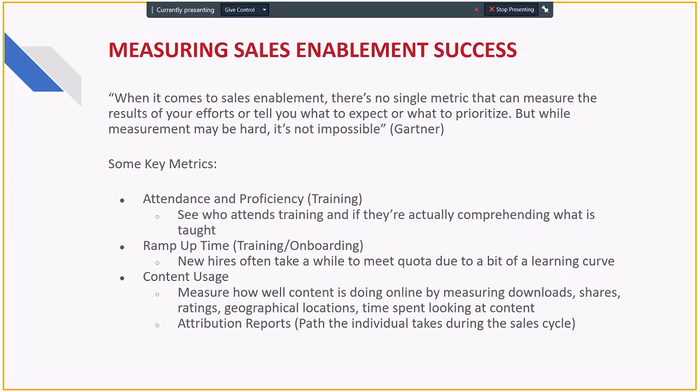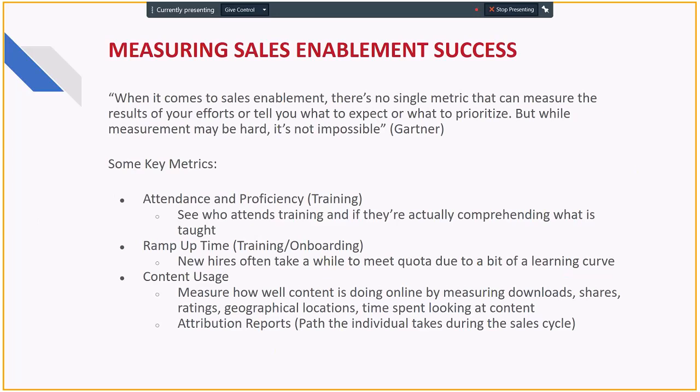For example, if I'm looking at onboarding and training, and sales enablement as part of training, you can see how many people attend it and how much better they get from it. Are they comprehending what is being taught? You can also take a look at ramp up time, which is part of onboarding. That is, how long does it take for new salespeople who have joined, go through the sales enablement programs, and then become much more productive on the job.